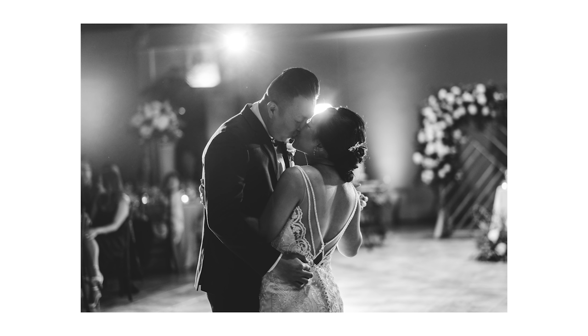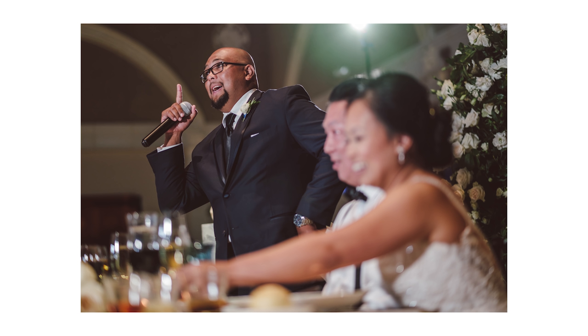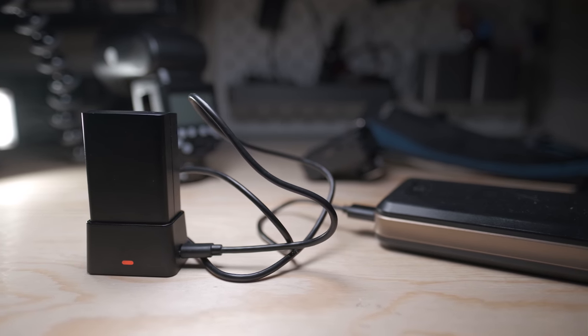There are some side benefits that help with convenience. The first is the lithium-ion battery — I don't have to use my 12-cell Eneloop charger anymore. The V1F just has a USB port for charging, so I can charge it with the multi-port USB chargers I already have. Battery life has been solid — I've never had to swap them during a wedding. Another cool feature is the ability to tilt the flash head backwards, giving full flexibility to point it in both directions for bounce flash, including full 360-degree rotation.